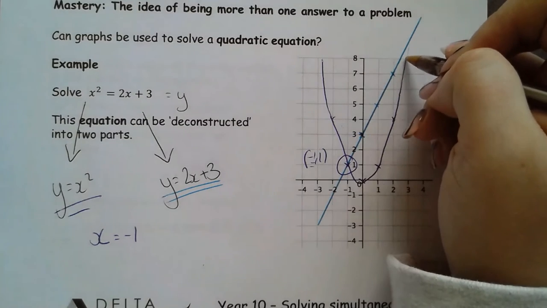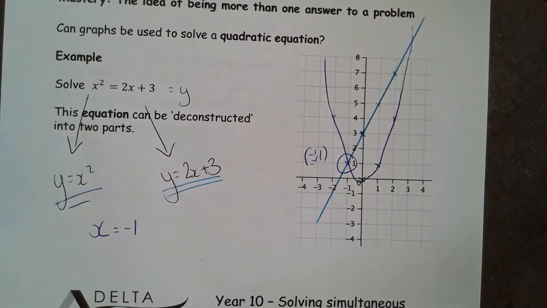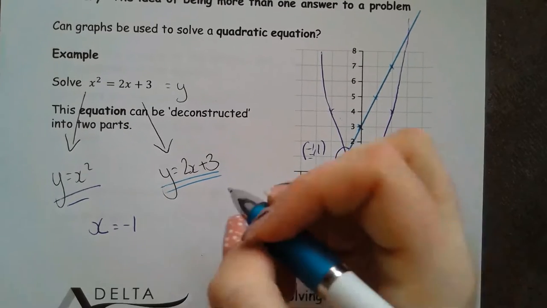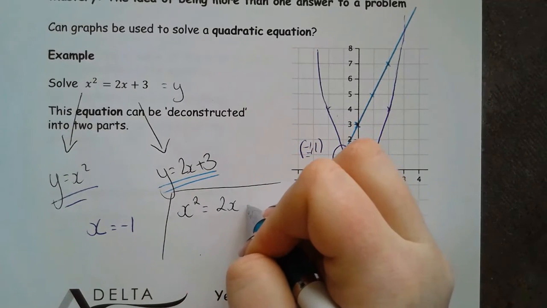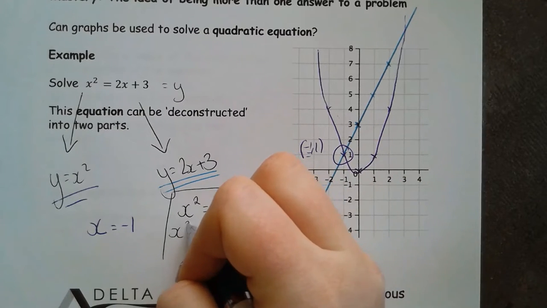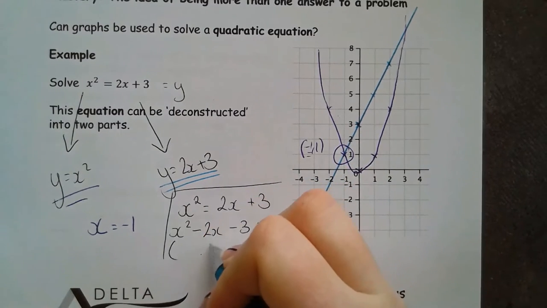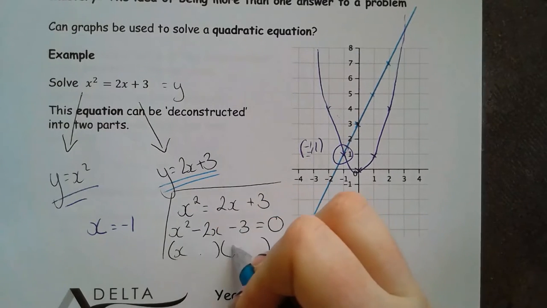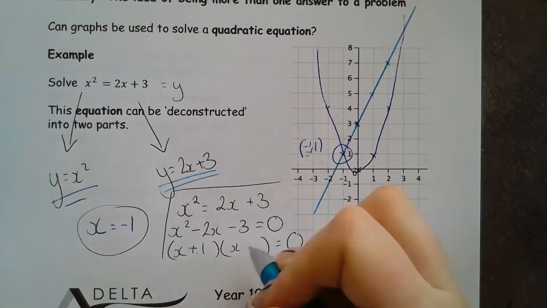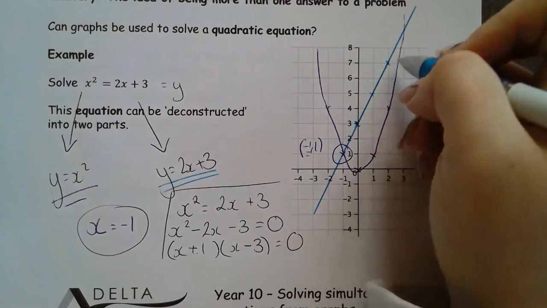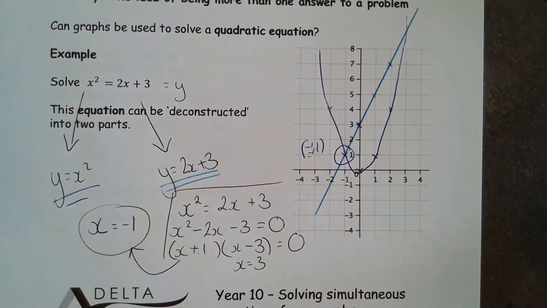If we had this perfectly drawn with our next point, we might be able to see where these cross. But let's just validate that by using a little bit of algebra. So if we rearrange this equation, we can solve it the conventional way. So if I've got y equals 2x plus 3, I can rearrange this by taking the 2x and the 3 from both sides of the equation and then factorise. Factorising this one is going to get me, definitely because of this solution, a plus 1 and then I'm going to have a negative 3.